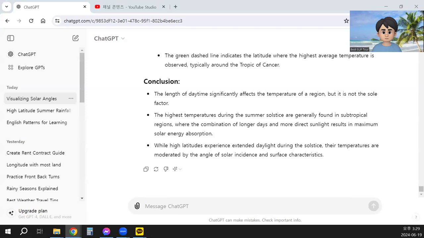Why does the higher latitude have a higher temperature after summer solstice? For example, in July and August, some places are even hotter than in summer solstice. Why did that happen? Is the reason the accumulation of solar energy from June, July, and August?